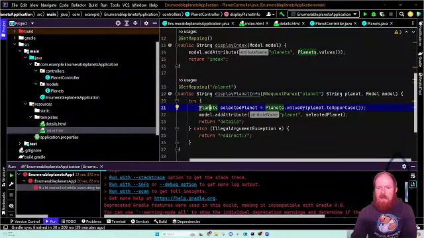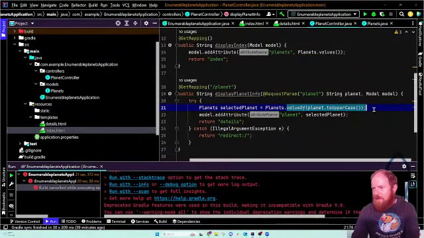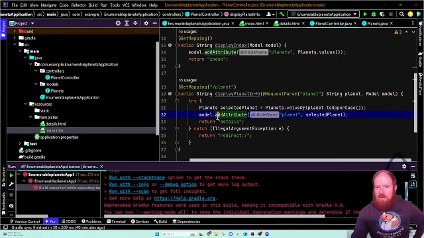And then to look up the actual planet, I'm going to do this planets valueOf and select this, whatever planet I put in, like Pluto, but Pluto's not a planet, I guess. And then I'm going to add that as an attribute of one planet, not an S, like up here, planets, which is all of them. Planet 1, and I'm going to return details.